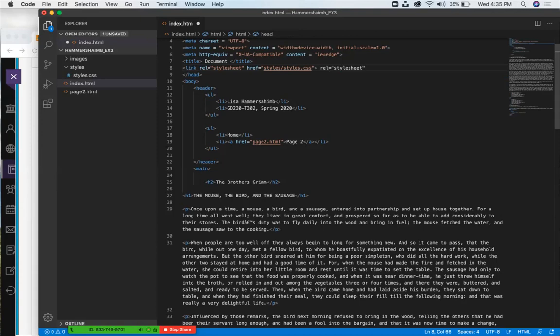And then type equals text/css. Again, this is just so that it knows where it's finding the stuff that it needs.